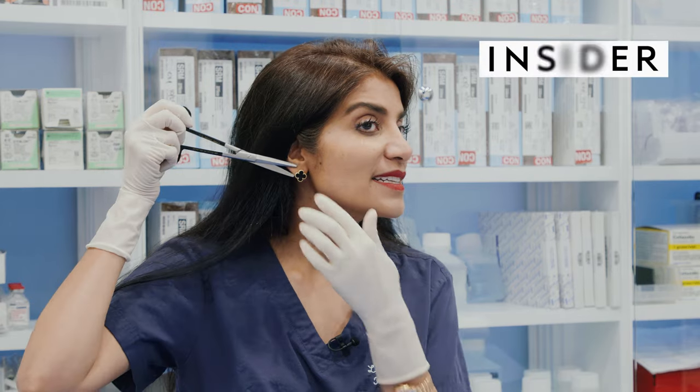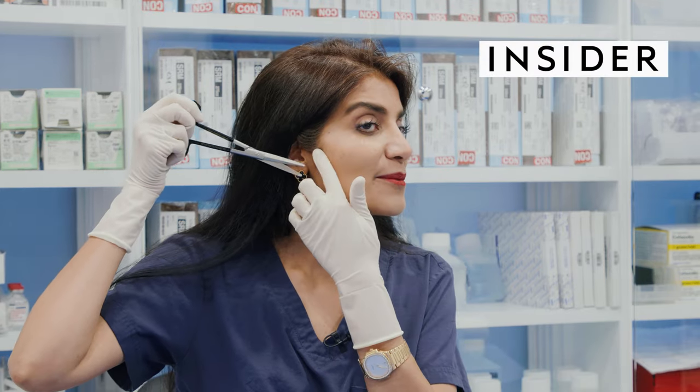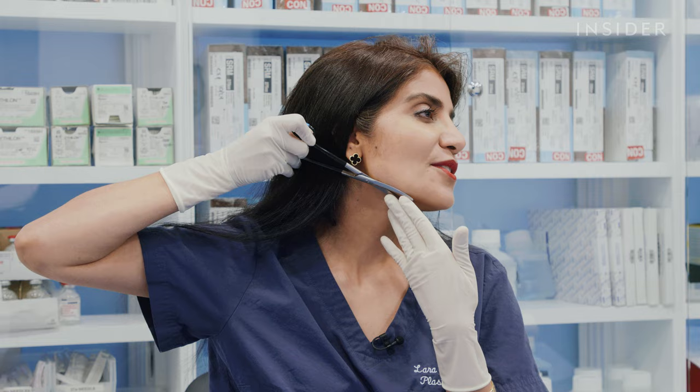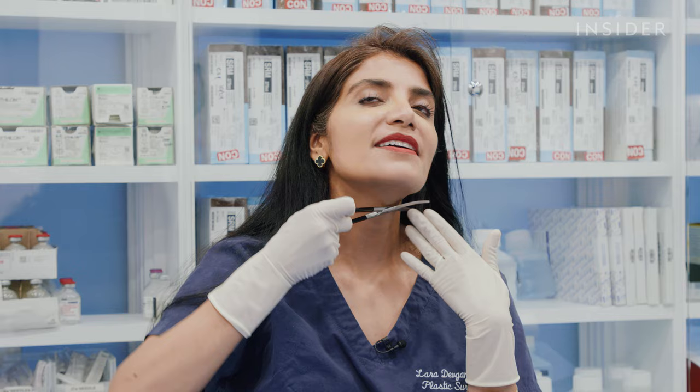So they're inserted right here, all the way into the face, from here all the way down here, through the neck, all the way over here. And you can really literally separate someone's face from the deep structures below it.